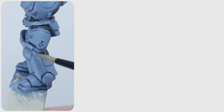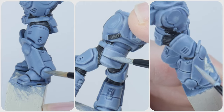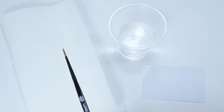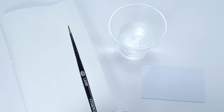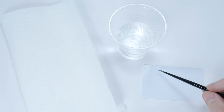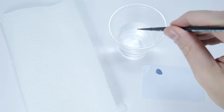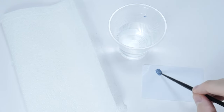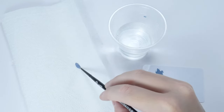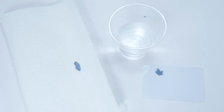I now want to spend some time going through the process of highlighting. Highlighting for me has to be the one technique that if you can do well you can paint anything. When highlighting I like to have a brush that I keep separate so I know I have a nice point on it when I need it. You also want to think about the consistency of the paint — I find I don't use as much water as I normally would as this helps give us that strong colour without multiple passes. It's also a good idea to remove some of the paint from the brush onto some kitchen paper to help prevent thick blobby lines.